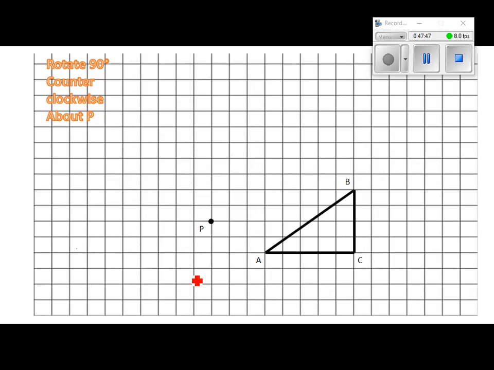0, 0. And then with these rules that we're going to learn in a little while, if you're doing 90 degrees, something that has a rule, we could just use the rules. But you could also make it 3, 5. Right, but we don't want to because that makes it harder. If we're allowed to make it whatever we want, we'd like to make it 0, 0. So if you get one like this and it's on a graph, make point P 0, 0 and run it that way. But the bad thing is we only have rules for 90, 180, 270, and 360.